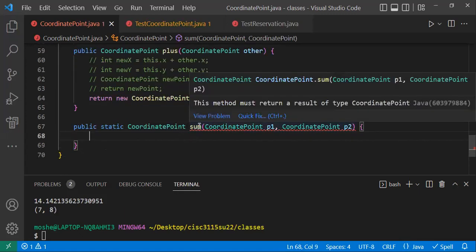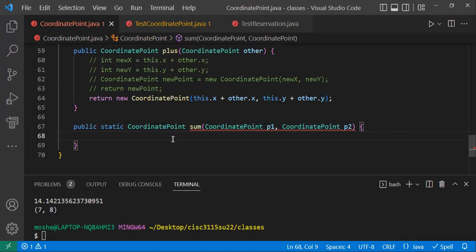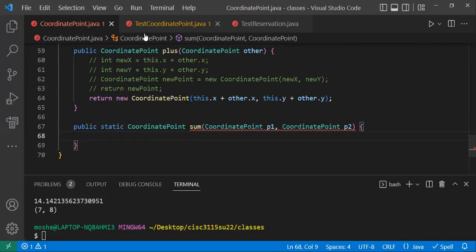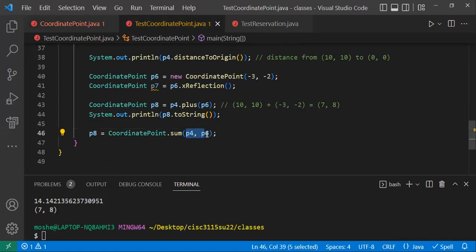Of course, in a static method, there is no this reference. I can't say this.x. There is no this in a static method. I only have the parameters that I passed in, in this case P4 and P6.